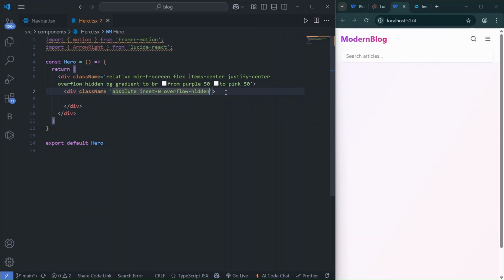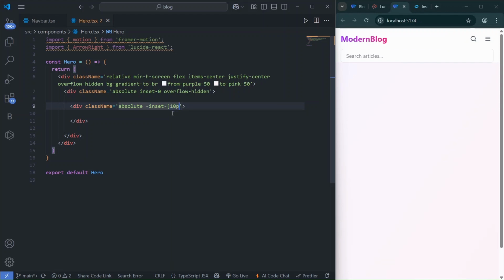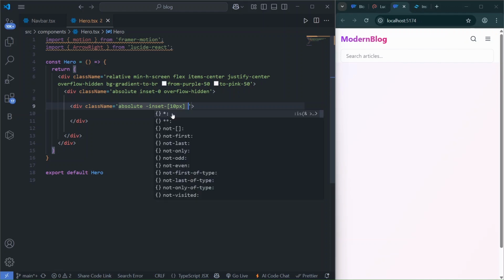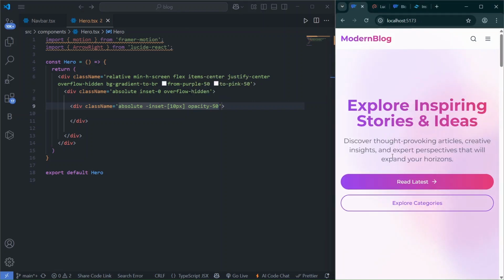Then we can create another div, and in this div we can write class name absolute, and minus inset 10 pixel, and then we can make the opacity 50.